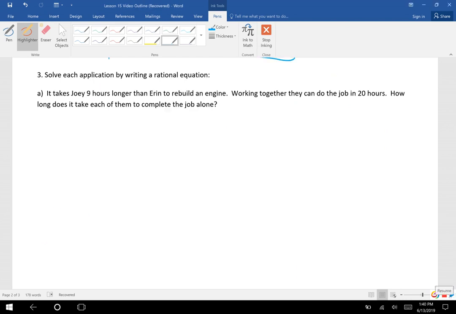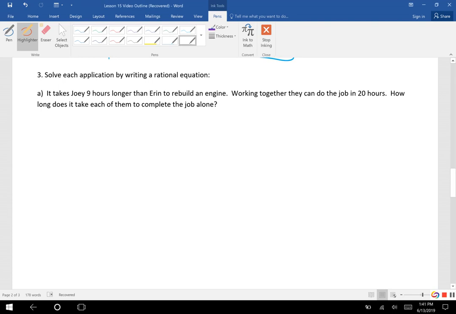So finally, we're going to take a look at two different types of application problems that involve rational expressions. The first one is a work problem, and the second type is a motion problem. And so I'm going to start by just kind of explaining the work problem, and then eventually I'll give you kind of a pattern or a formula. And so if you don't want to write down this first part, that's okay. I am going to do some erasing and then eventually write down a formula.